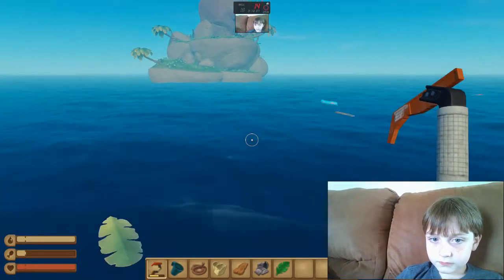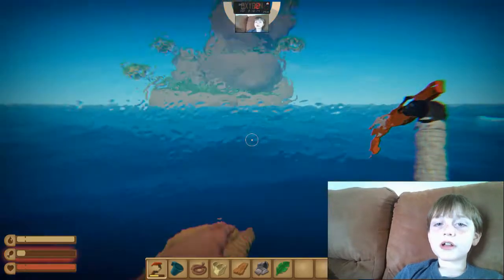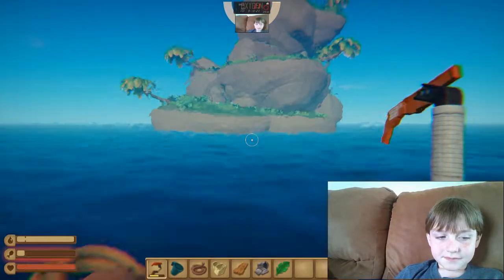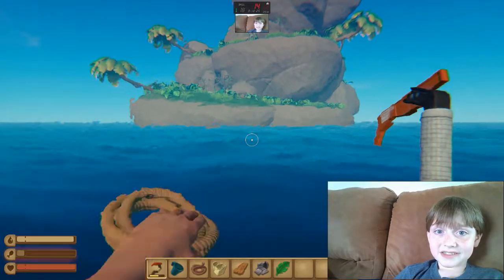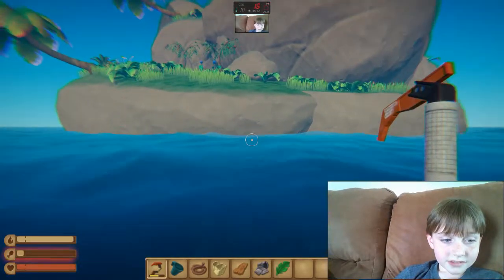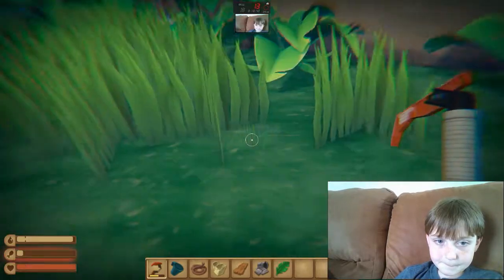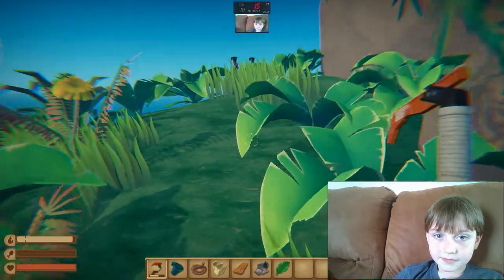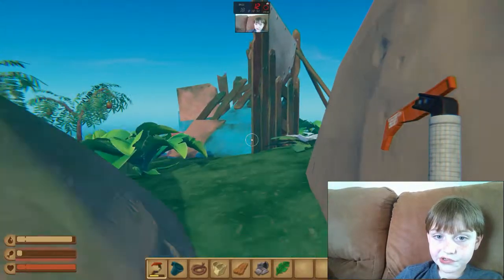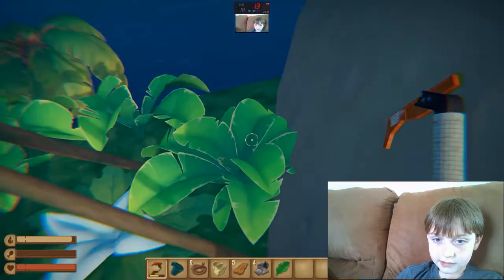In 3, 2, 1, go. See, I told you. I'm so annoying. Okay, next I gotta concentrate on oxygen. I need food. If there's no food on this island, I'm dead. I am 100,000% dead. Come on, there's gotta be food. Come on. Pick up crate. Oh my god, this doesn't help.